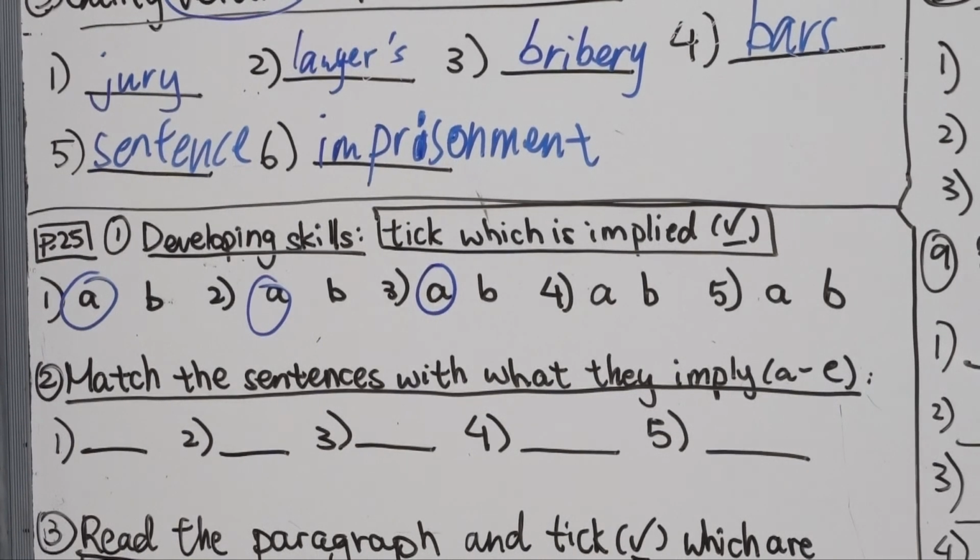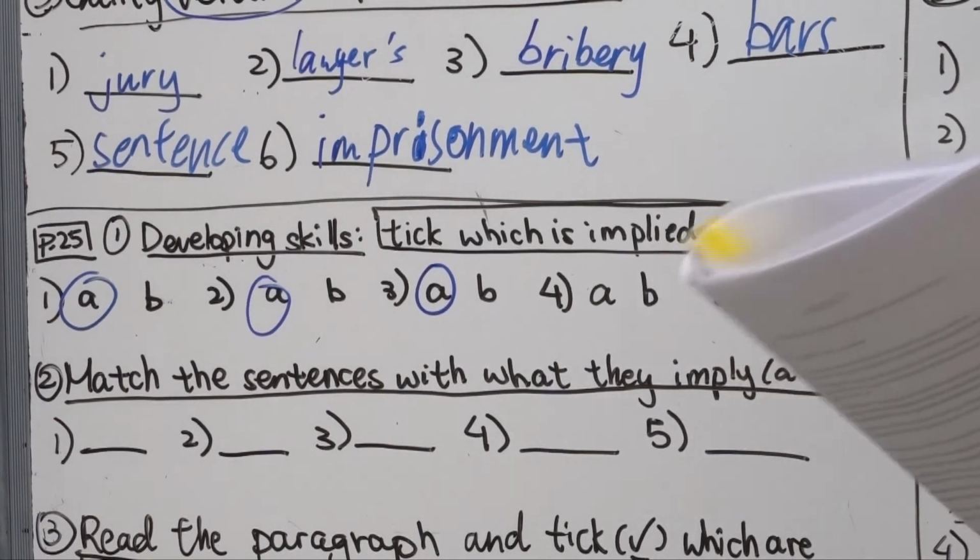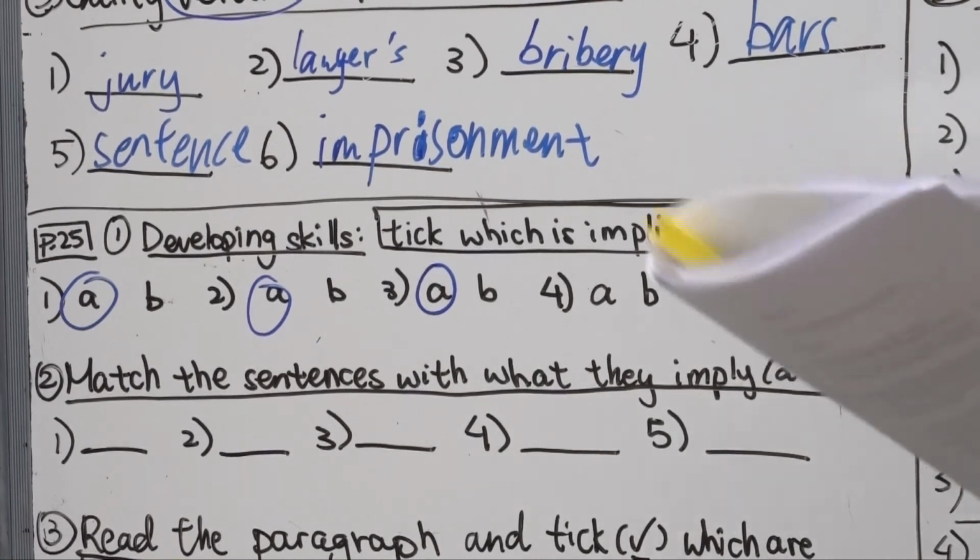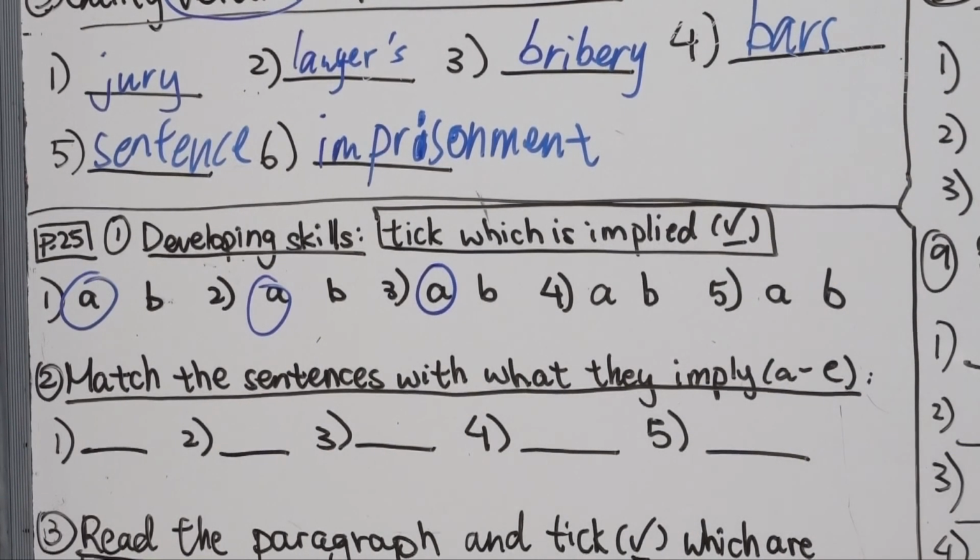Okay, so a 10-year sentence is excessive for a crime such as shoplifting. Excessive means it's too much, right? So a 10-year sentence, that means to stay in jail for 10 years, is too much for a crime such as stealing. So the punishment should fit the crime, or you shouldn't go to jail for shoplifting.